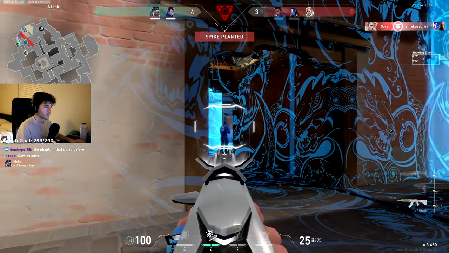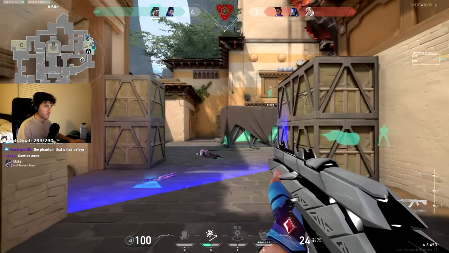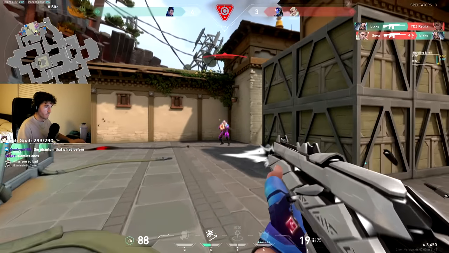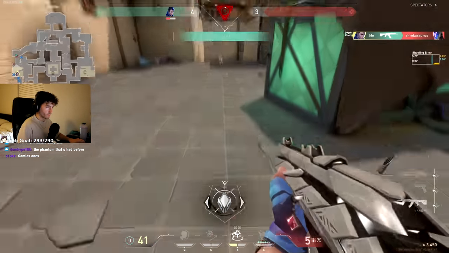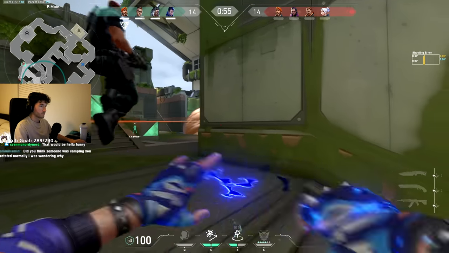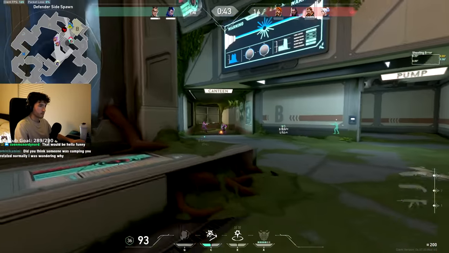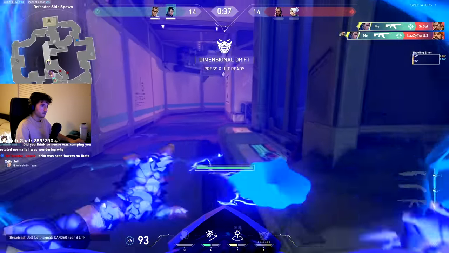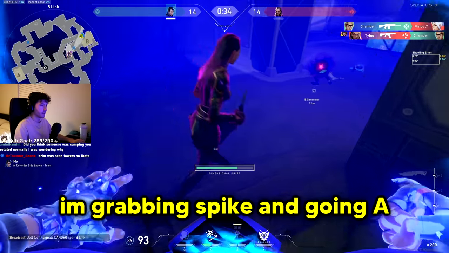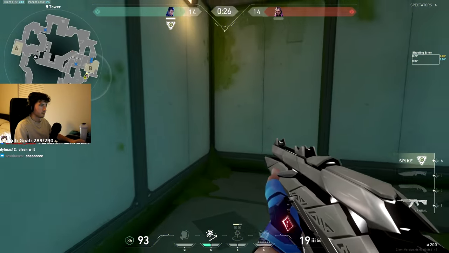Spike planted. Ulting in. One enemy remaining. Nice, man. Molly. Time to jump. My ult's ready. I'm grabbing the spike and going. Yeah, she's here. You are alone, bro. I got the spike. 30 seconds left. I'm back.